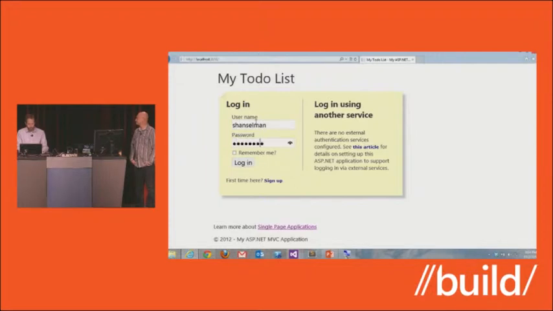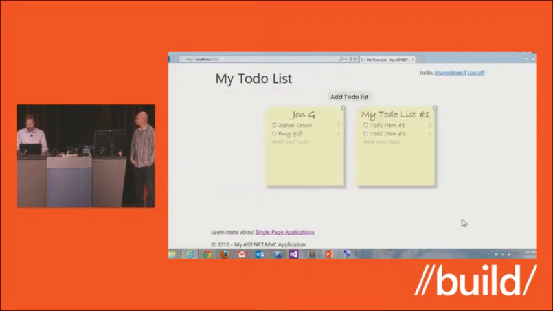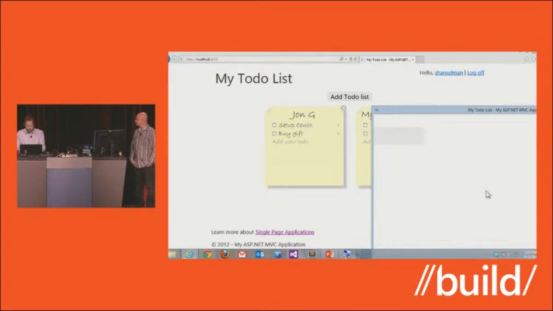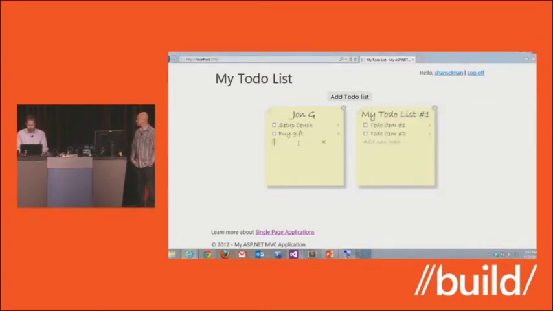Log back into this. I want to try it from here, and I want to see the traffic. So you see, I'm going to F12 it, and I want to see what's going on here. Fancy pants. I think it's an update panel. Is there an update panel in there somewhere?